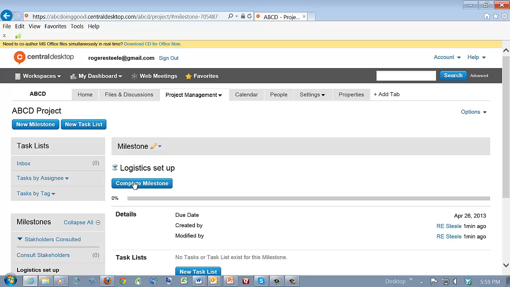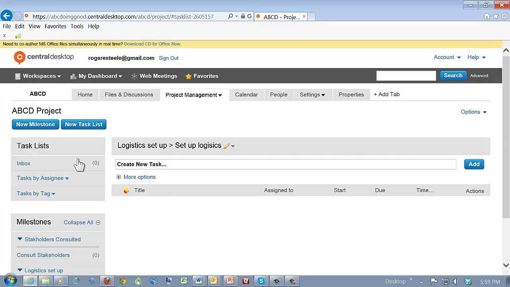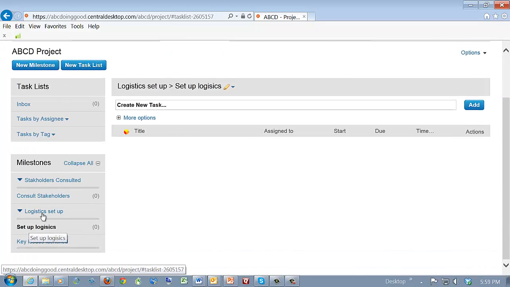Then you will see down here on the side that it now has consult stakeholders under stakeholders consulted, and then you'll go to logistics set up and put in the new task list, which would be set up logistics, and then you'll just do create, and you'll see under here you've got set up logistics.